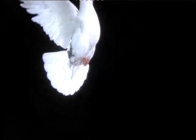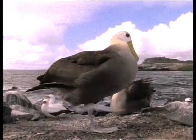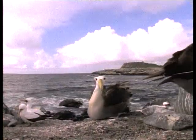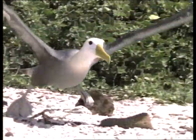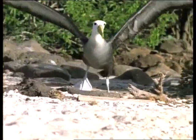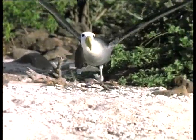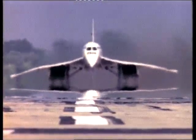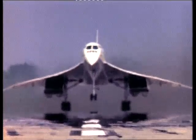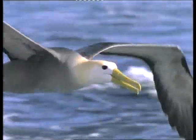Larger birds than pigeons cannot perform this difficult movement more than twice. Really large birds, such as the albatross, cannot do it at all, although they possess other techniques allowing them to leave the ground. One example is running along at ever-increasing speed. That is a technique also used by us in aeroplanes. The most tiring part of flight for most birds is the moment of takeoff.